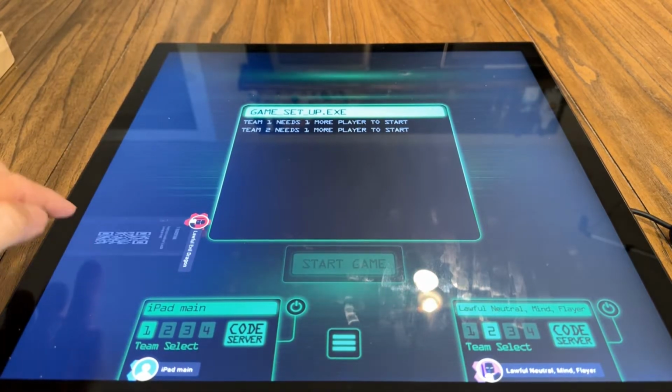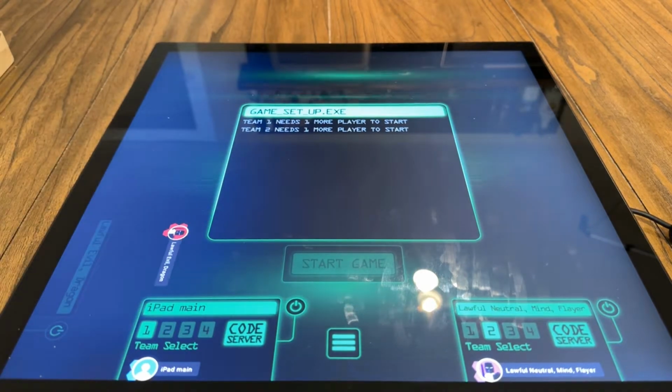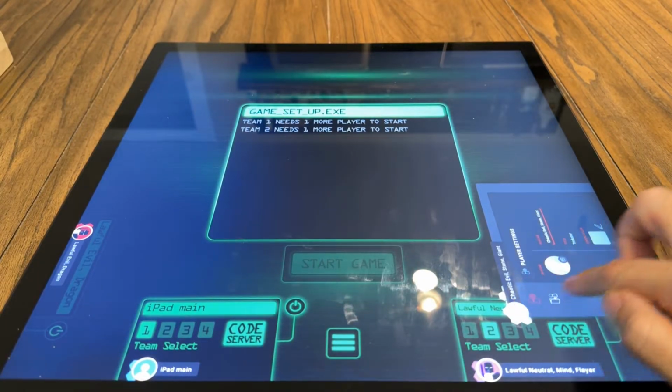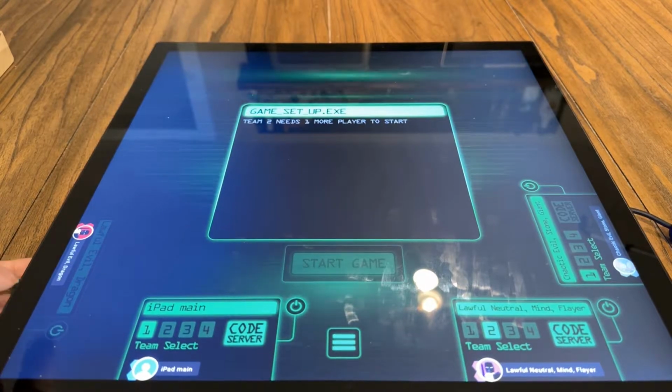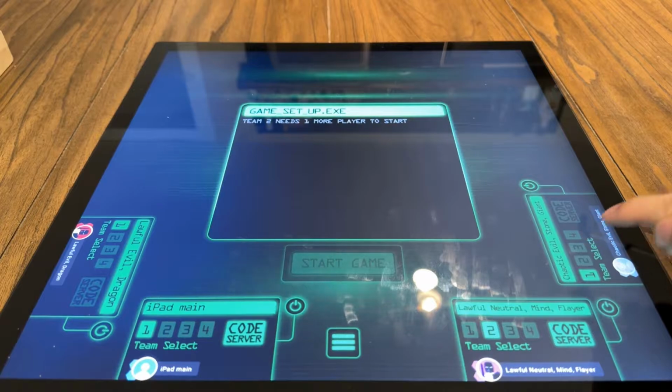I'm going to go ahead and open up another tab here. Again, I'm not using a companion app for these, just to keep it simple for the time being. I will open up another one over here. Open this up as well. I'm going to go ahead and hit the power on both of these so they're both active and ready to go in the game. And I'm going to put this person on Team 1 and this person on Team 2.